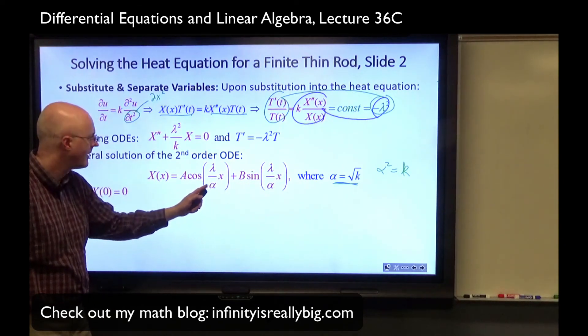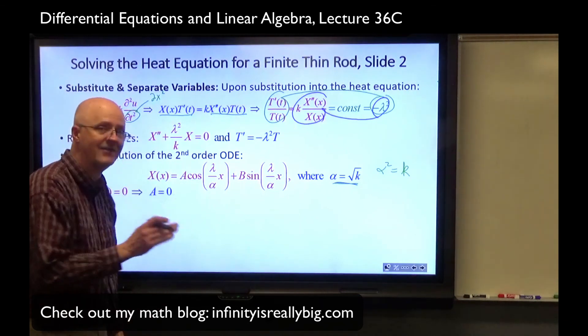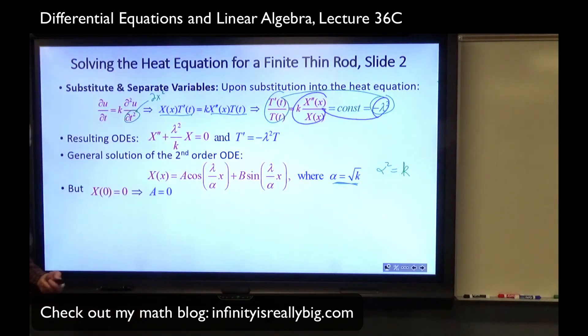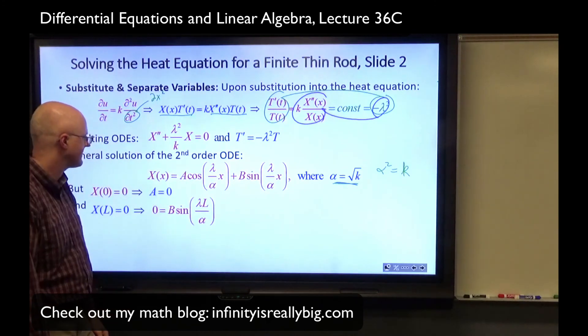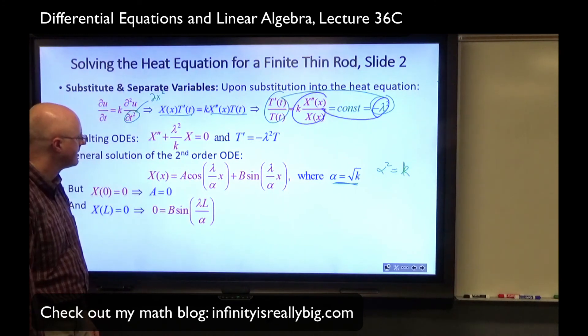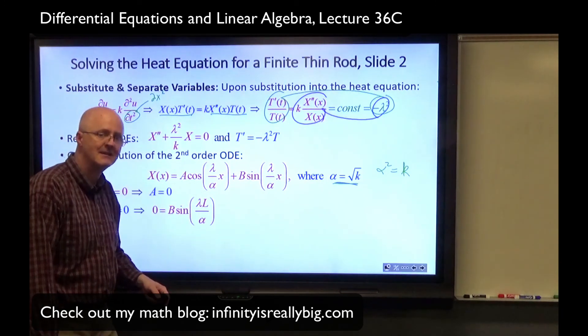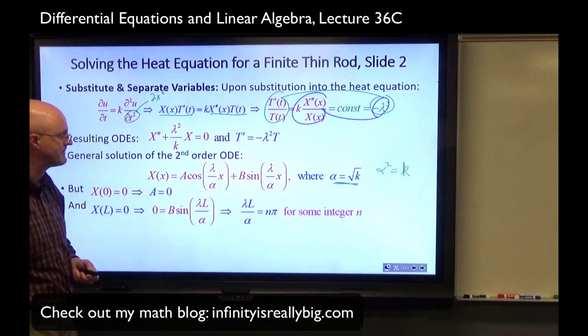Will any function like this help me satisfy the initial conditions, the boundary values, actually? At x equals 0 and x equals L? We want X(0) to be 0 for all t in the u(t,x). Sine of 0 is 0. Cosine of 0 is 1. A times 1 is A. The only way this works is if A is 0. And that means it's going to be simpler. We're not going to have any cosine terms in our Fourier series, just sine terms. That's nice. It's working for this particular setup, this particular example.